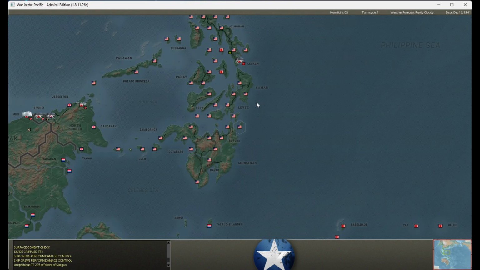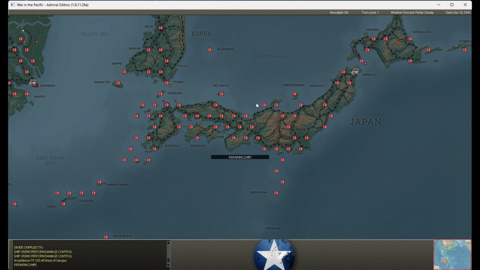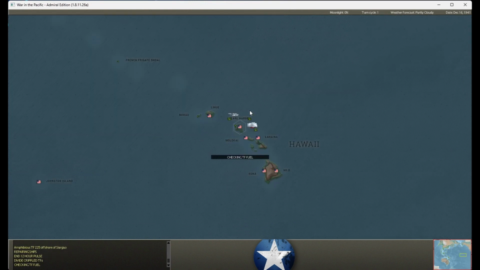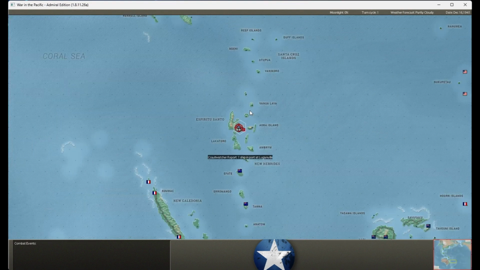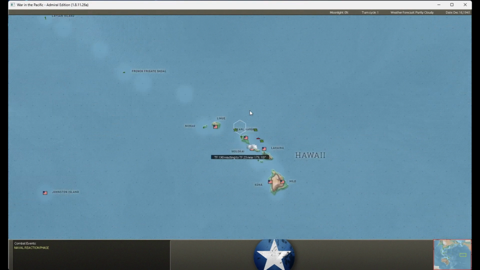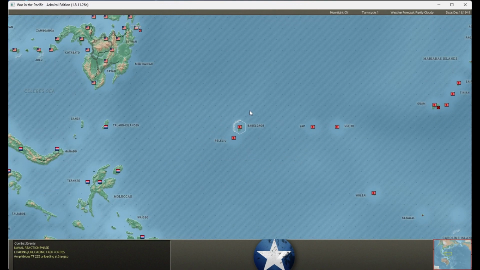All right, not sure what that is. It's a Japanese ship, but I don't know what just sank. He's unloading troops here at Siargao. They're very close to Mindanao. I guess we're reacting to his subs, it looks like.